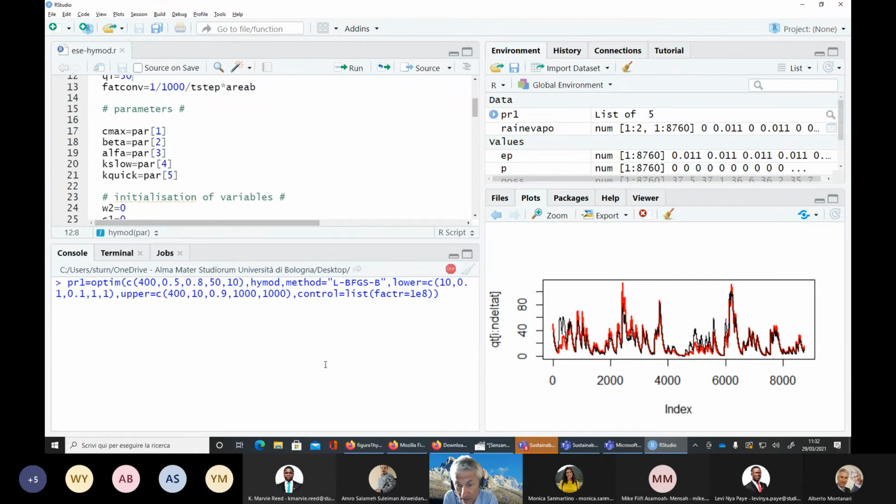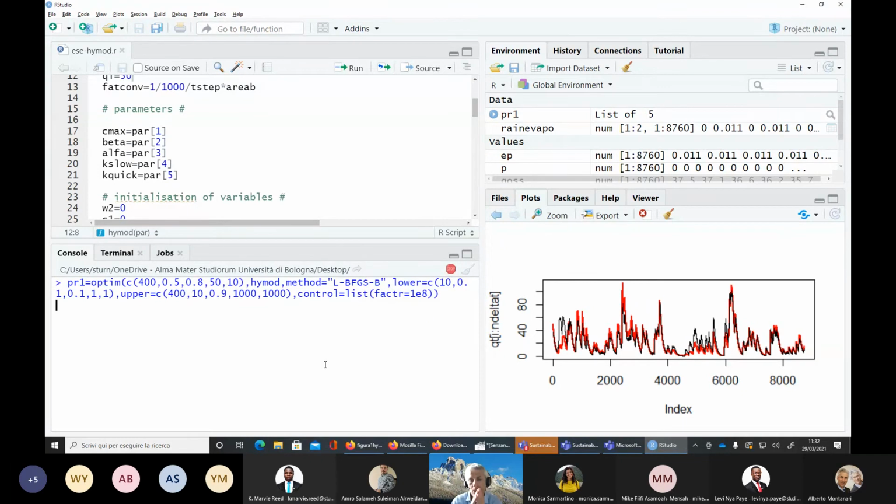You see that it is trying to refine, even if the refinements are very small at this stage. You see that from trial to trial, there are only minor changes. If you look at the graph, you see that it's almost the same. So this means that probably we exaggerated a little bit with the tolerance.